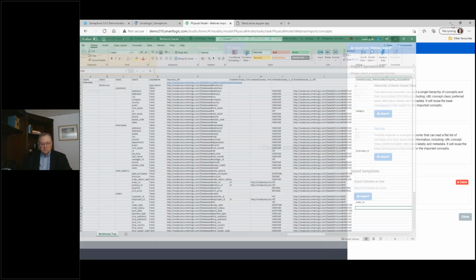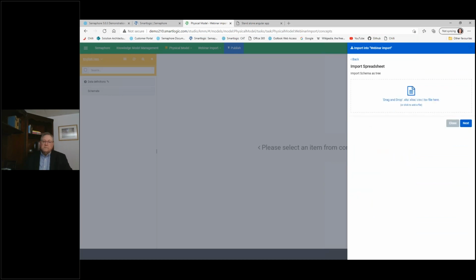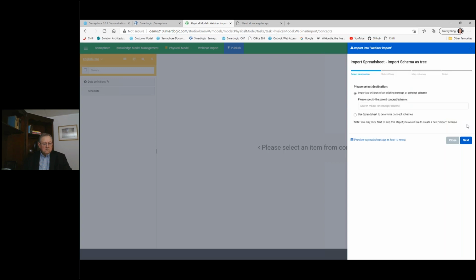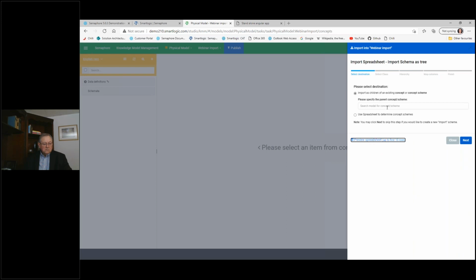Now we have a wizard that will do this, which I have actually configured before just to save some time. So the first thing I'm going to do is take my copy of the spreadsheet, drop it into here, and say next. It's now asking me questions about the contents of this spreadsheet. So I'm going to add it in under the Schemata concept scheme.